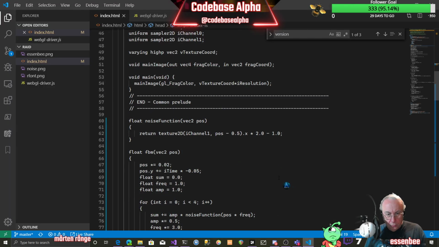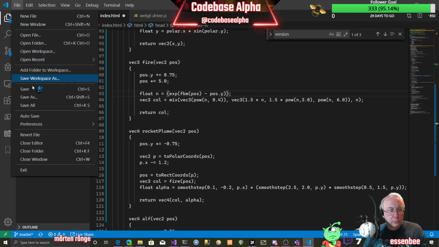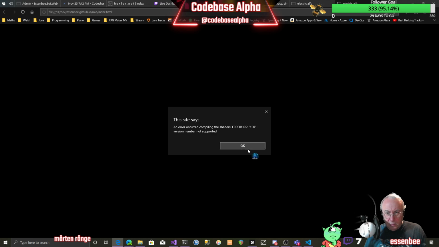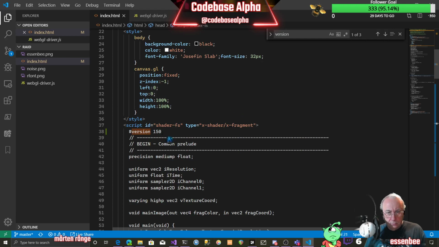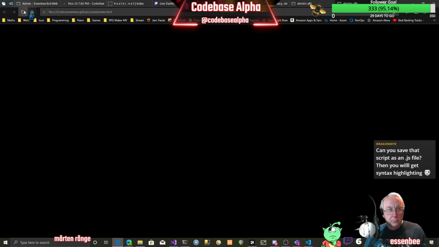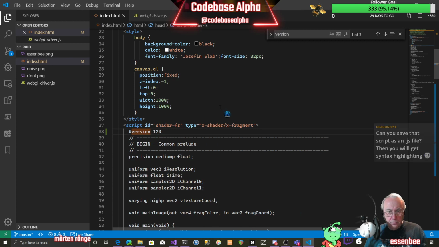What I usually do is I leave the web page up and I just reload it. You don't have to. It's interesting that the 10H function is not existing. Okay, version 150 not supported. Let's go with 100, 120 perhaps. I'm just randomizing numbers here. Nope. Okay. Well, let's remove it altogether. It didn't seem to help with the 10H.